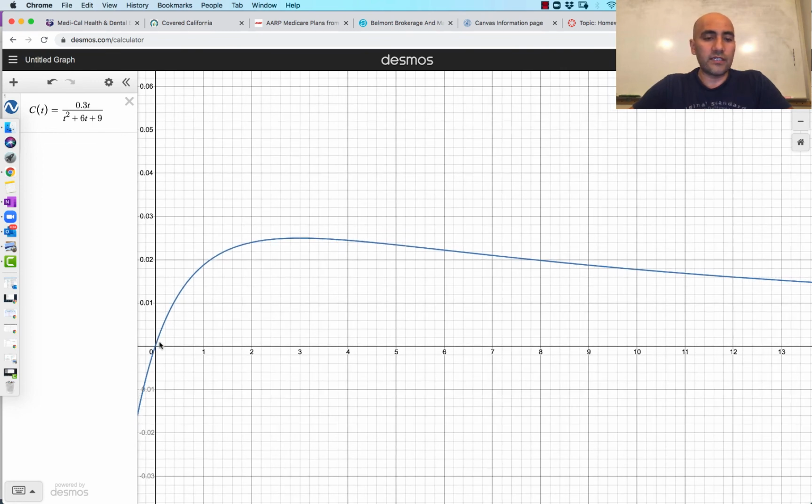Here we see that the drug concentration, when you initially get injected, shoots up pretty quickly, and we reach a maximum there at (3, 0.025). There's a local maximum. It also happens to be a global maximum in this case, since it is the biggest point we're going to see. And from that point on, it continues to go down. So we'd say that this function C of t is increasing from 0 to 3. The function is increasing, reaches its maximum, and from 3 all the way out to 12, the function is decreasing. Good, so it matches our work.